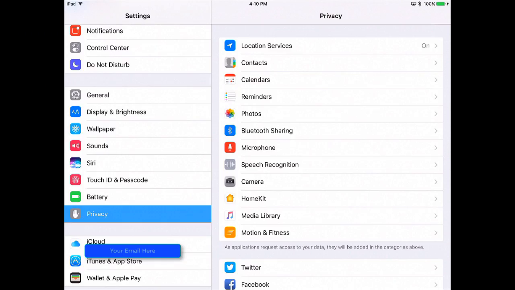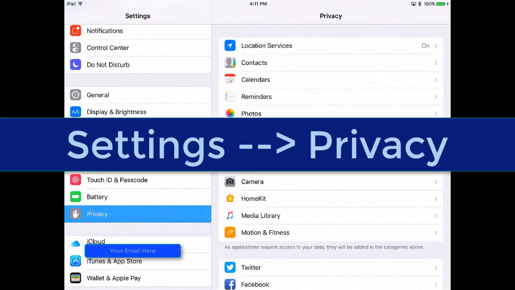And last but not least, let's talk about some privacy settings. These are settings I would just want to make sure that you have set. Some things are mandatory. Some things, we really need to be more private than they want us to be. They meaning Apple and the advertisers. So open up the Settings app, click on Privacy.